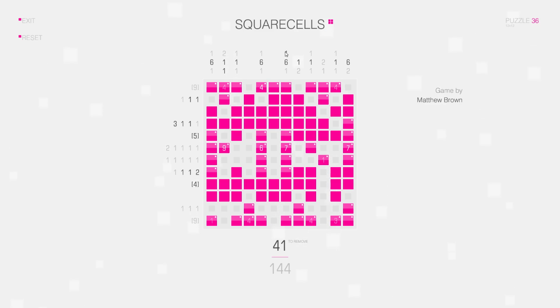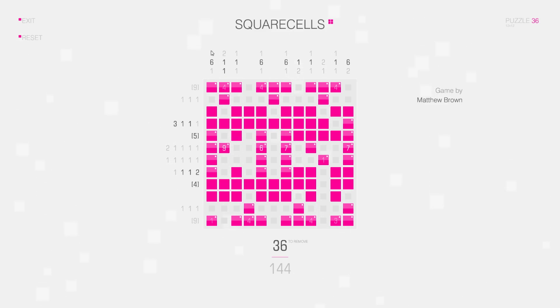Here we can see this square has to be a separate one in this column, so I can delete it. And the group of 4 squares therefore is completed like this. Now this also completes this row here. We have 3 separate squares marked already, so I can delete these squares. And let's see, what else do we have. Let's look at the rows again. Nothing here, nothing here, and nothing here.